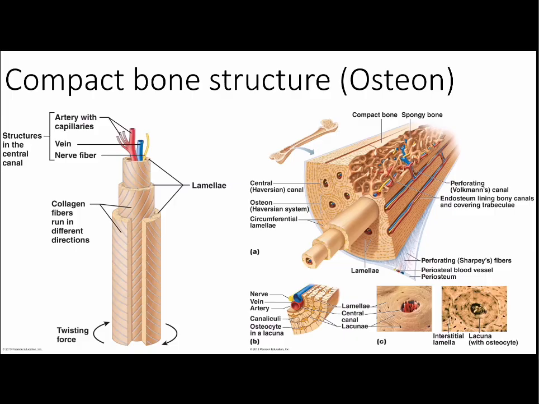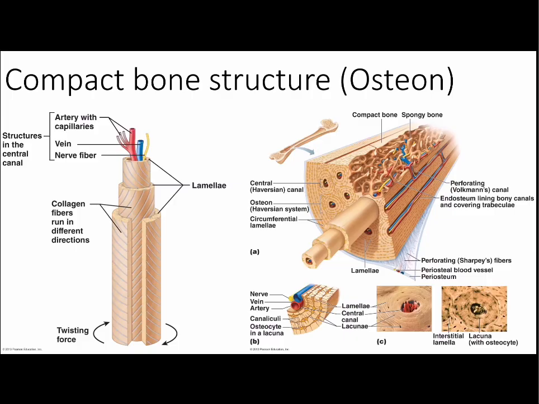So we already talked about our concentric lamellae, the ones that go in a little circle within the osteon. We have two other types of lamellae. We have interstitial lamellae, and that's actually lamellae that are in between osteons. So if you can see where my laser pointer is pointing right here, these are the in-between-osteons lamellae. And those are usually remnants from bone remodeling processes, your interstitial lamellae.